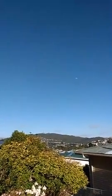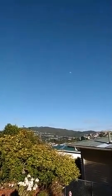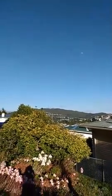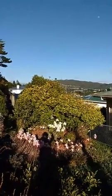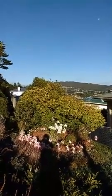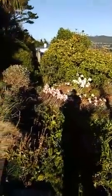There is the day. There is the supermoon. It is pretty big. It looks big to me this time. And there are the flowers, and there's me waving at you. Morning, Linda. Lovely to see you. Playing with the light and the shadows. And here's the day. It's just beautiful. It's calm. The sky is blue.